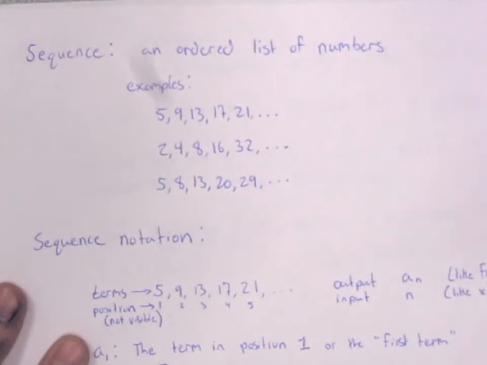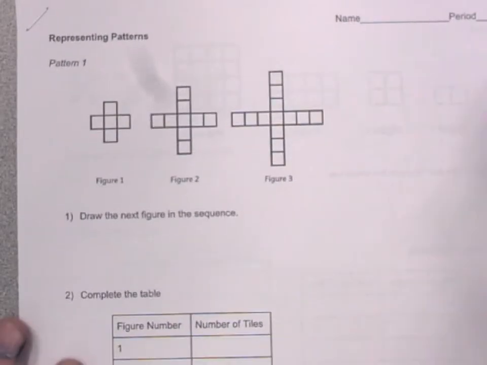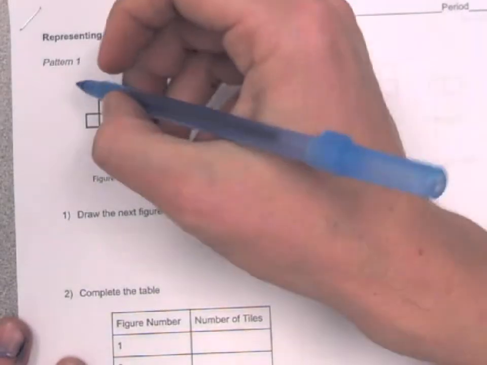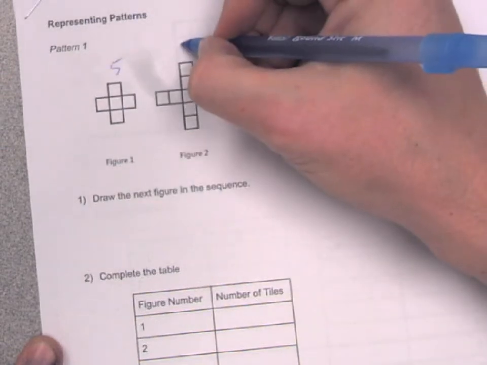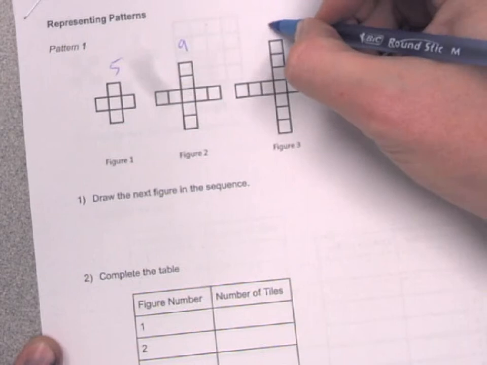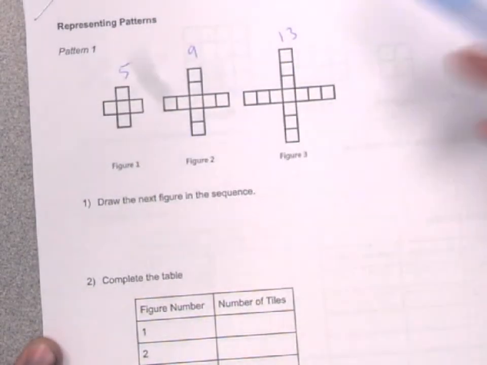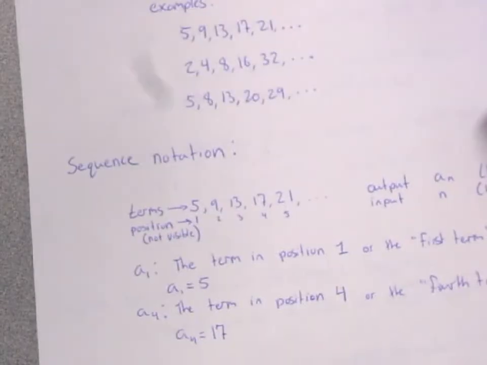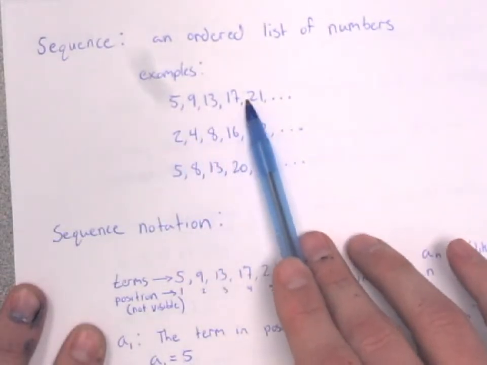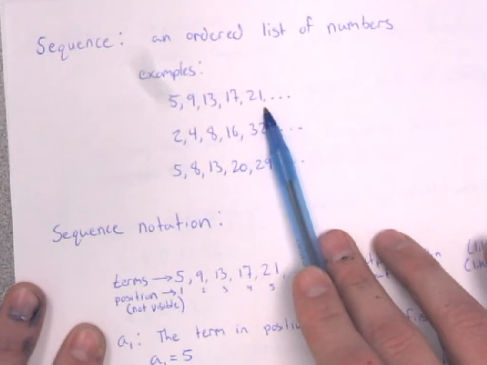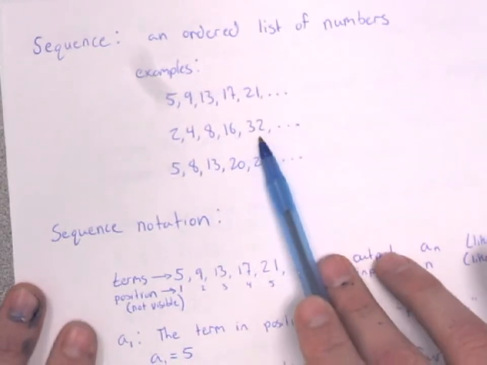Now, if you pay attention and look closely, you might recognize these from the pattern task that we did. This activity was getting us started on patterns, and we know that in this pattern, this has 5 tiles, and then this has 9 tiles, and then this has 13 tiles. The pattern that we found is that it's adding 4 every time. The next one has 17 tiles, right? So I just use these as examples of sequences. This is a sequence, 5, 9, 13, 17, and the pattern here is that it's an add 4 pattern.